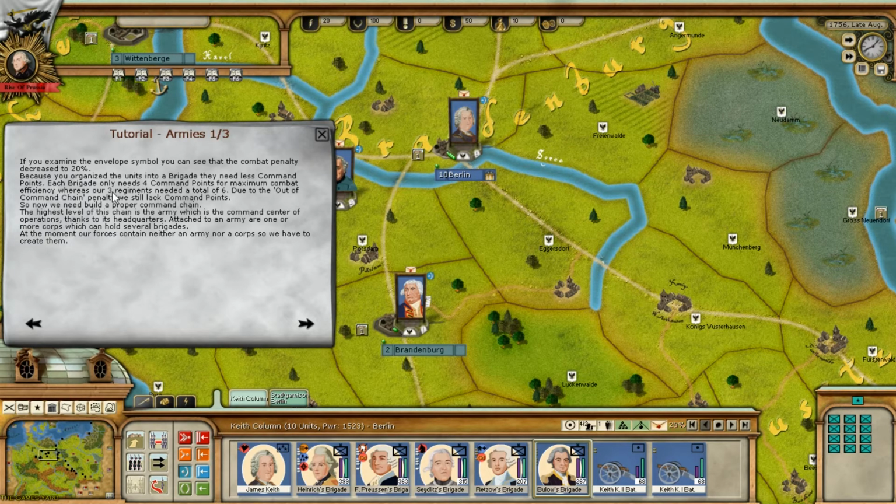Each regiment needs two command points. So total 6. But because we combined those 3 regiments, they only need 4. It only becomes 4, right? Due to the combat penalty, we still lack command points, obviously.